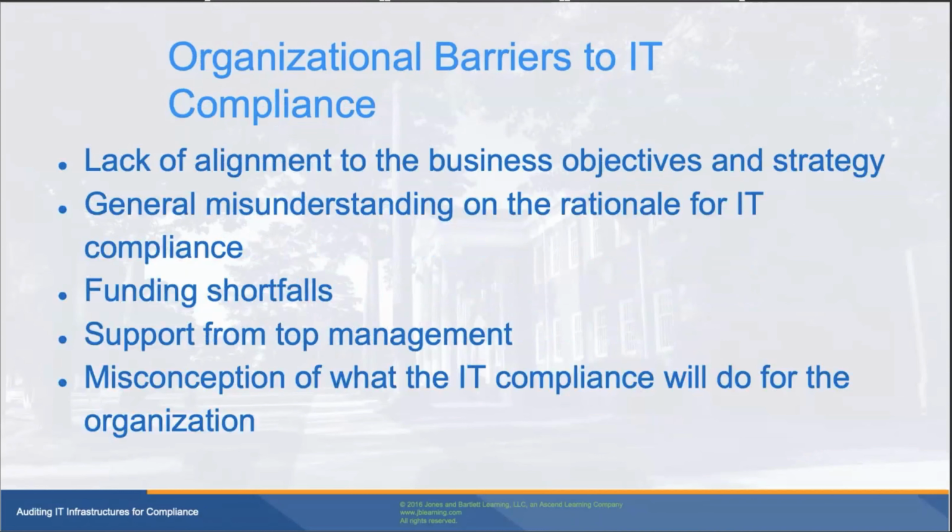Some of the barriers we have to compliance is that maybe our policies don't match our business objectives, and the strategy that we're using doesn't jive with the law. It might not be a business objective to protect credit card information. Right. So we need to change those strategies of our business.